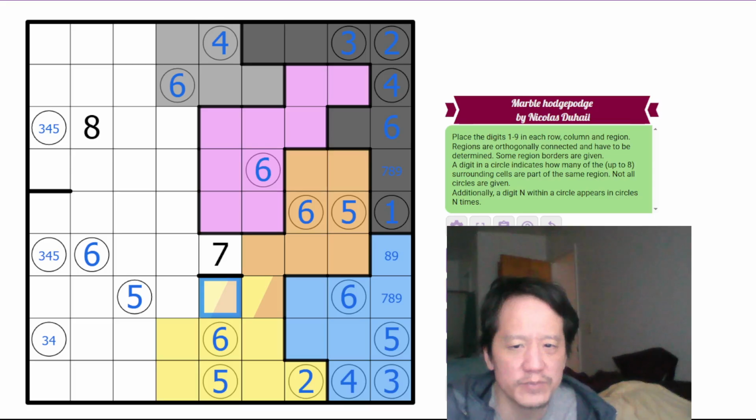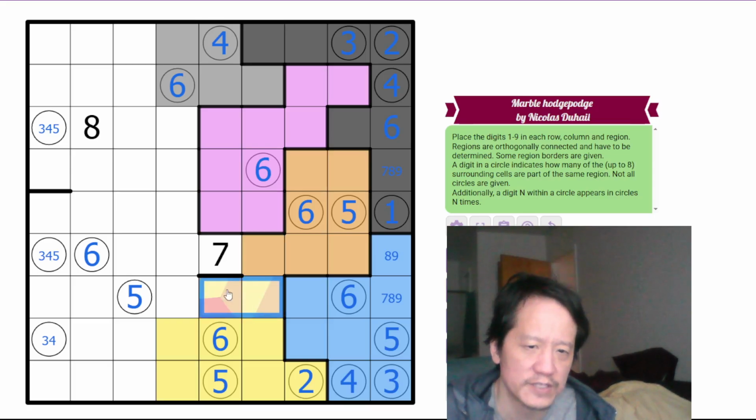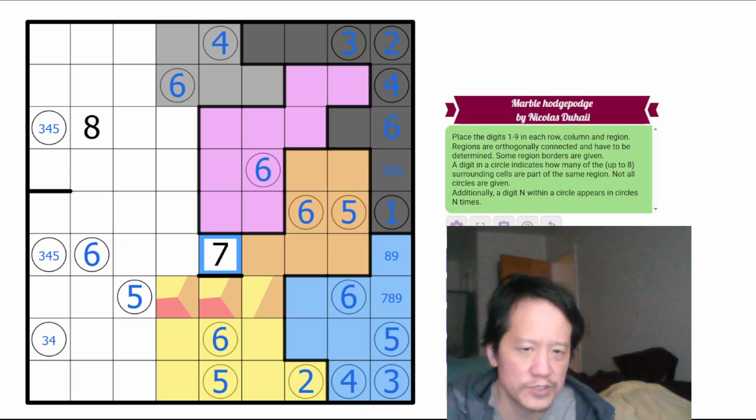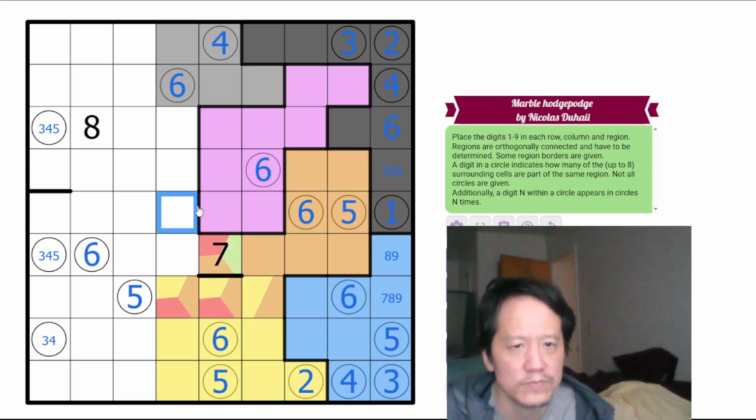I guess this could be something else. Maybe. We'll make it red. But this specifically has to be yellow and orange. If it's a different one, the yellow would have to block this off. So yellow, orange, or red. This is many things. Orange. Pink. Sorry, not pink. Orange, green, or red, I guess.